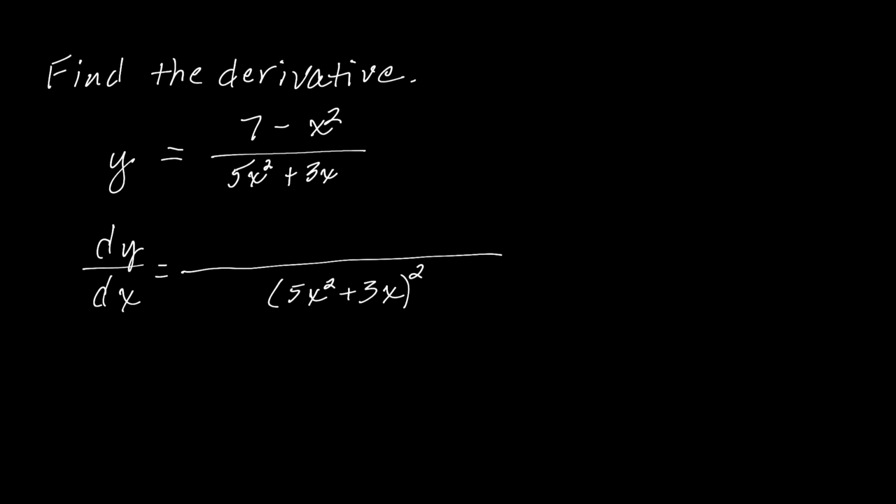So next I'm going to take the derivative of the top, which is minus 2x, times the bottom, 5x squared plus 3x, minus the derivative of the bottom. So let's see, what's the derivative of 5x squared plus 3x? I do believe that would be 10x plus 3. And yes, these parentheses do have to be here, or else it's not the right answer. You would be multiplying just 3 by what comes next instead of also the minus 10x. So what comes next is the top.